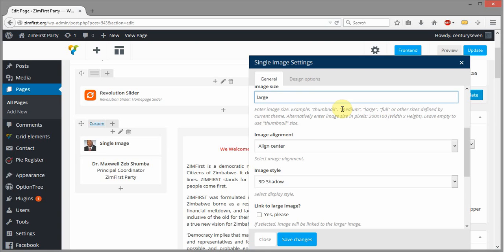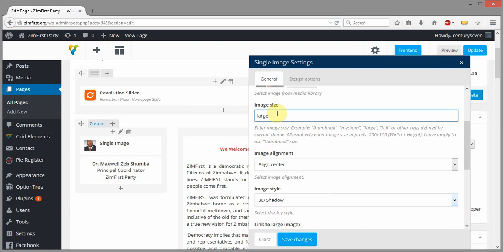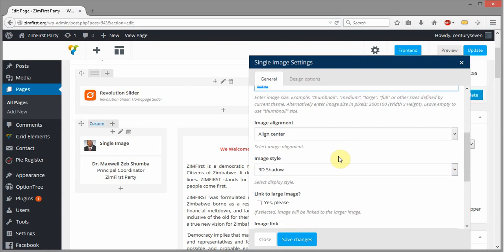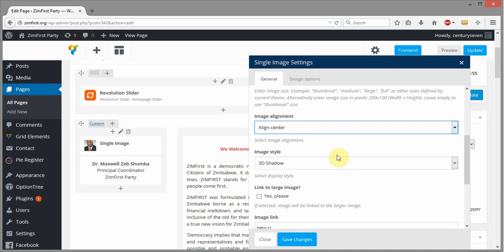But the default for this will actually be thumbnail. So you're going to want to be sure that if you add a new image somewhere on the page, you go ahead and specify that as large. Image alignment, I always in this system align images to the center for the responsive layout, is the way we've designed this. So generally speaking, you'll always want to change this to align center. That way, at smaller screen sizes, if this image is not large enough to fit all the way across the screen, it will go ahead and center that image on the screen so it has a nice layout on smaller screen sizes like the portrait mode on tablets or smartphones and such.